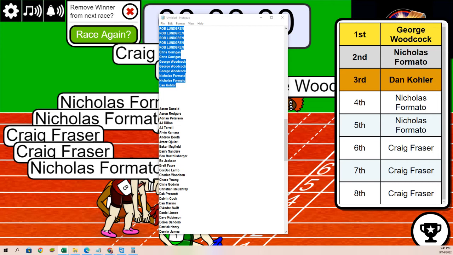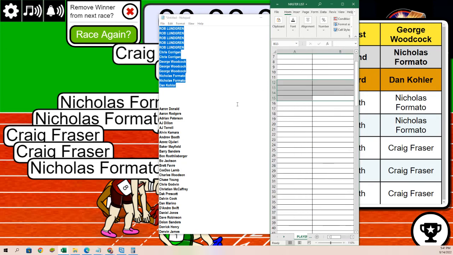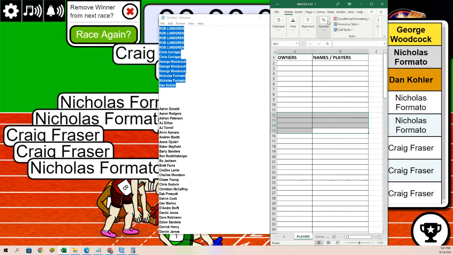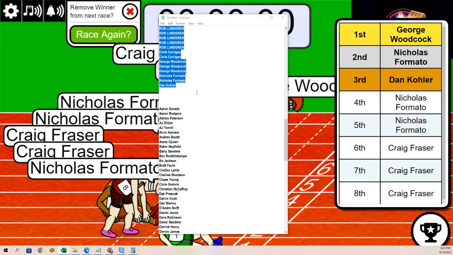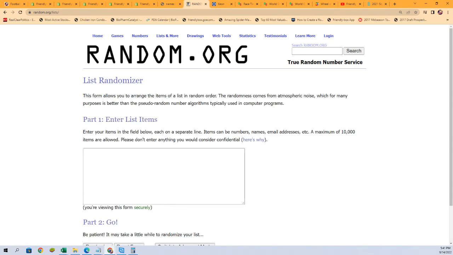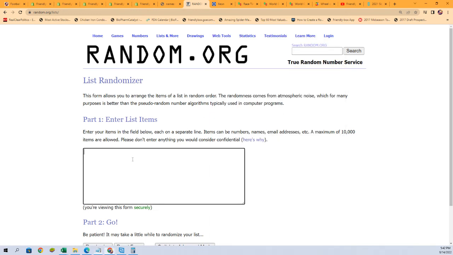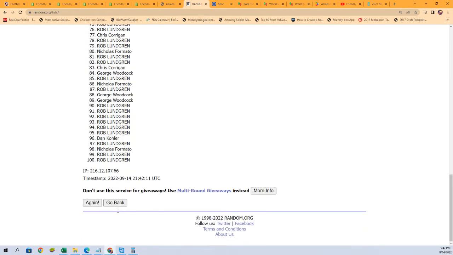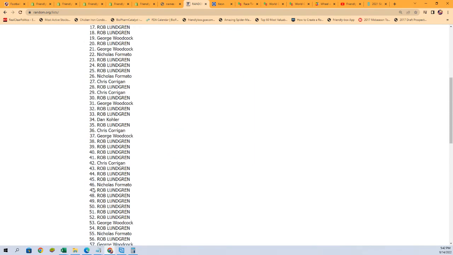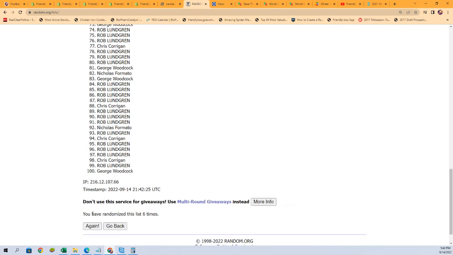Checklist players. Seven times for each list going through the randomizer. Starting with the owner names. Gold Rush. Autograph, full size helmet. All right, here we go. Lucky number 7. So the first random is all finished.